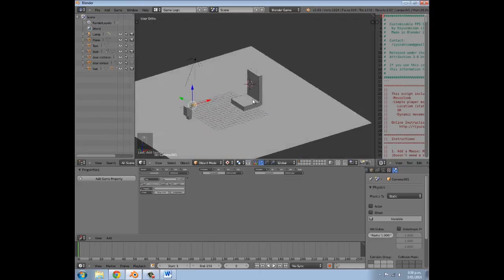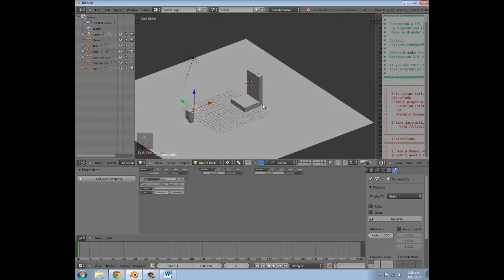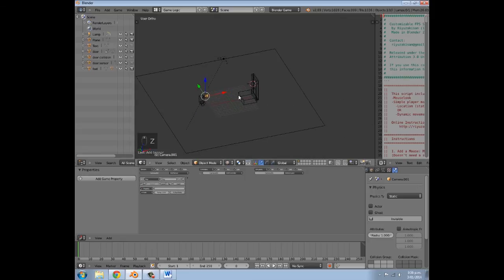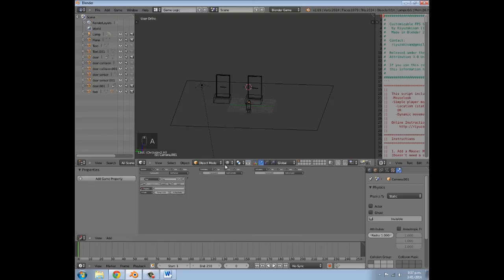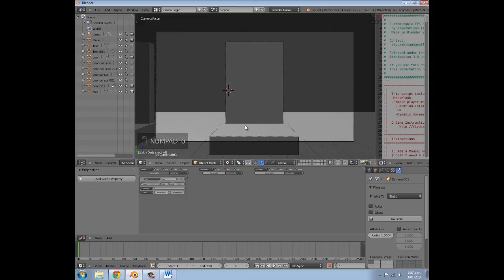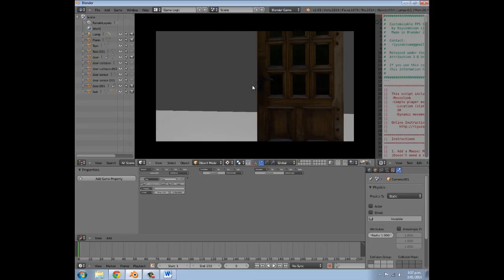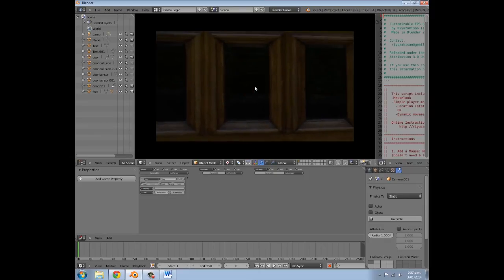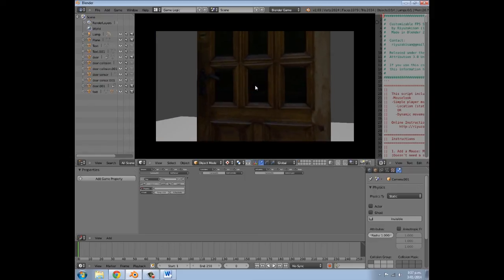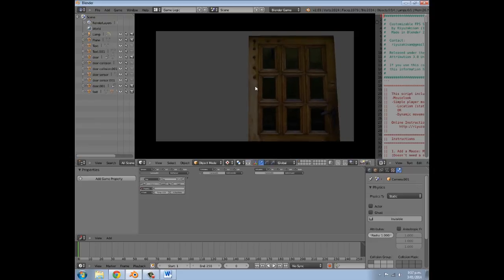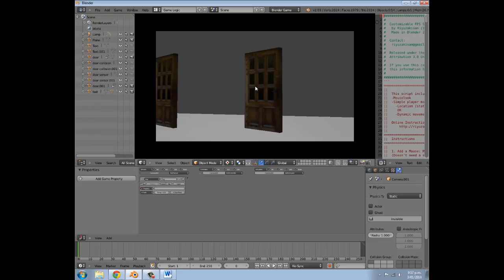So the advantage of this sort of collision system is, for one, it's a little bit more computer friendly, but also you can go ahead like this, press B to box select this whole system, and then you can press Shift D, G, Y to duplicate, and there you go, there's a second door. Now if we go into texture view, press 0 and press P, you have two doors here. If you go up to this one, open it, that's fine. The other one is completely unaffected, and exactly the same thing happens for this one. They both sort of work independently, which is pretty handy.